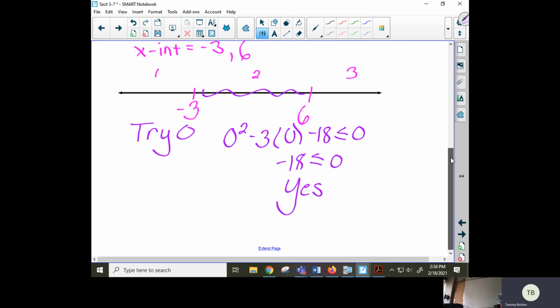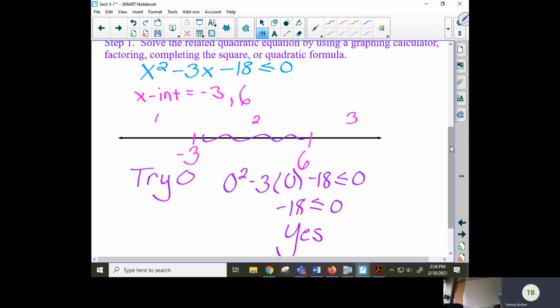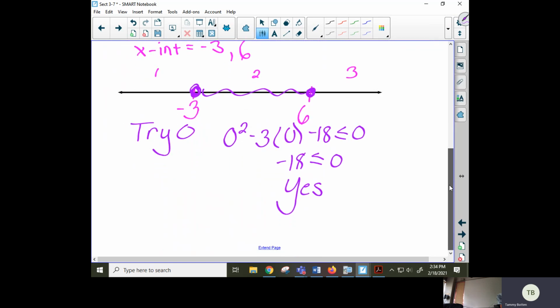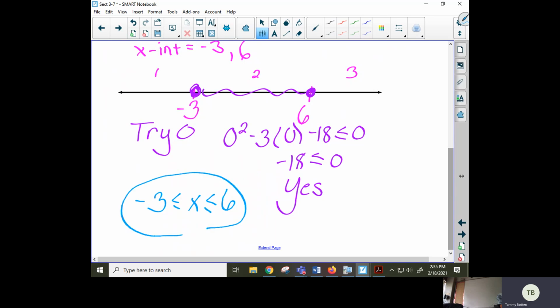What about these 2 points? Because that's important. Are they open or closed? They're closed, right? So when we do that solution set, you put the smaller number here, the bigger number here, x in the middle, okay? Always less than, and would I have equal to? Yes. This is your answer.